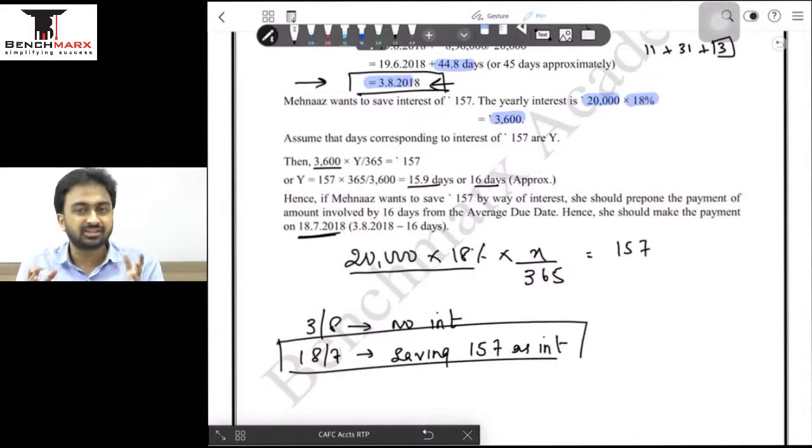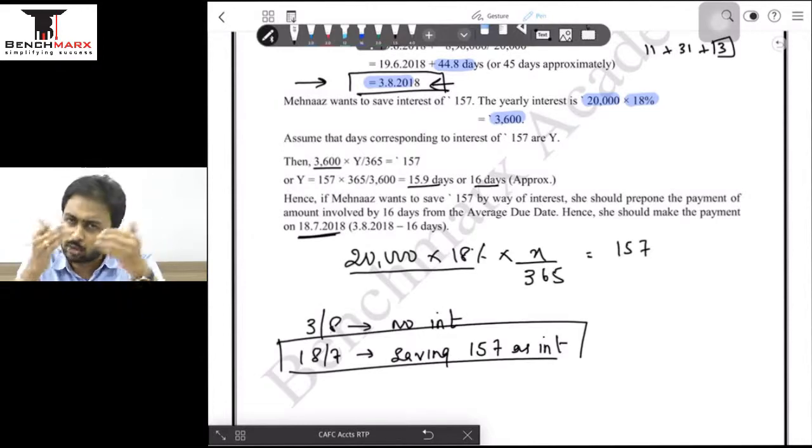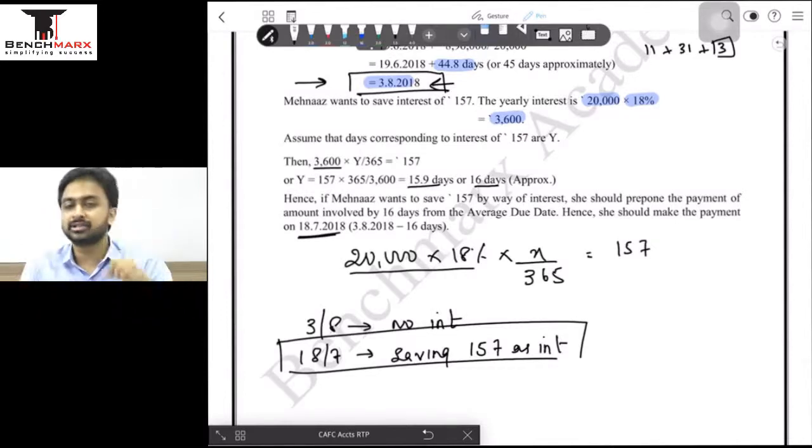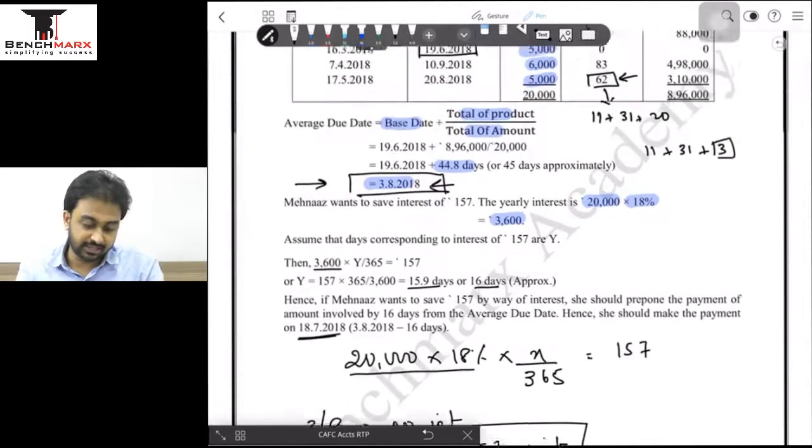So search for these types of sums to revise on the last day before the exam, because this is not something regular. If you have not revised it, you will not remember it in the exam. But this is something different. You all need to revise these kinds of sums before the exam so that if such concepts come in the exam, you will remember them. Okay? This is how you all need to solve questions of this type.